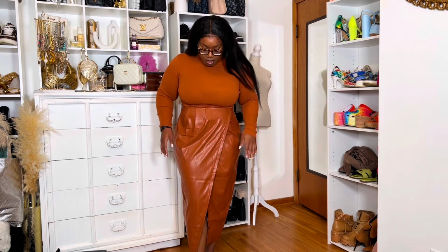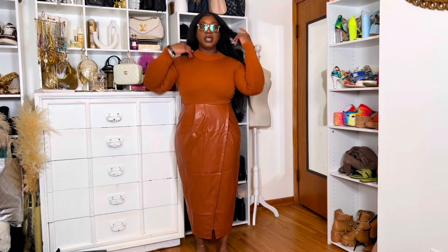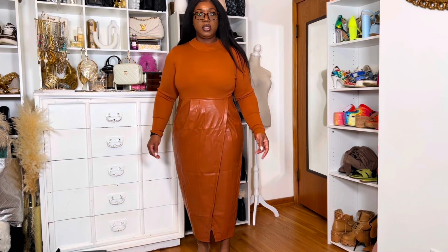I saw this. I was like, I gotta get that skirt. This skirt is fire. But when I clicked on it, it's actually a dress. This is how it looks. I had it hanging up on a hanger for a couple days because it was in a package folded up, so there's wrinkles in there. The wrinkles are still in there. I had to figure out how to get them out of there. I don't know if you can iron this material.